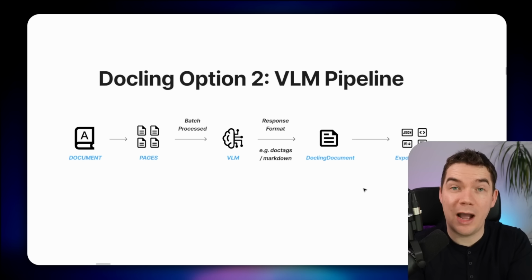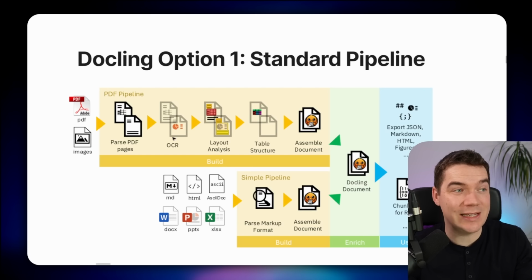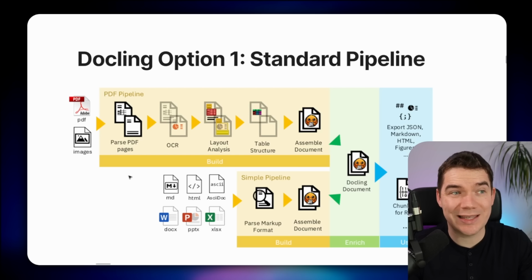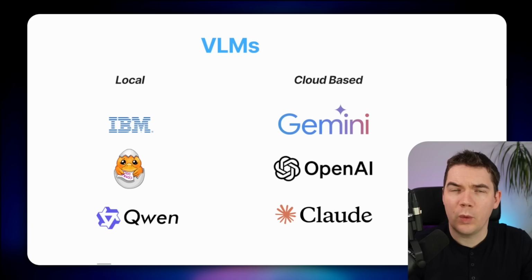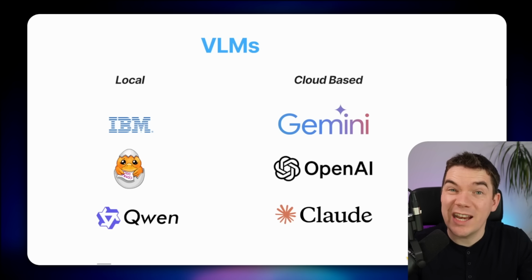And VLMs can be quite powerful, but because you are dealing with a generative AI, you can end up with hallucinations in the extracted text. And in a way, that needs to be balanced with inaccuracies in OCR from the standard pipeline. So there is no 100% best approach, but I do like the standard pipeline for a lot of use cases. When it comes to VLMs, there are various options. So to run a fully air-gapped local system, you would need to use the likes of IBM's Granite Docling, SmolDocling, or Qwen-VL. There are lots of cloud-based proprietary VLMs like Gemini, OpenAI, and Claude, but it's not possible to run any of those fully locally.